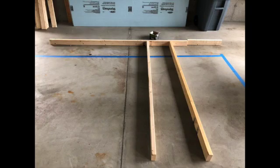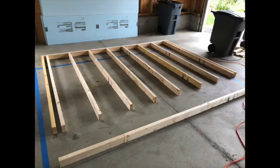So find a big area inside your garage where you can lay out all the 2x4s. I began to mark off the studs at 16 inches on center on the top piece, and then I began to nail in the studs with those 16 penny nails. I finished installing all of the studs to the top rail, and now I'll complete the frame by securing the bottom rail to those studs.